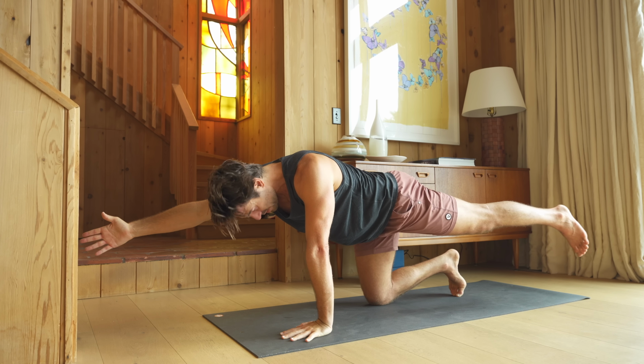Lower yourself down and rest one cheek. Rest your other cheek. Come up onto hands and knees. Stretch your left leg or left arm forward and your right leg back. Change. Reach your right arm, left leg. Then bend your left knee and see if you can reach back with the right arm and catch your foot.